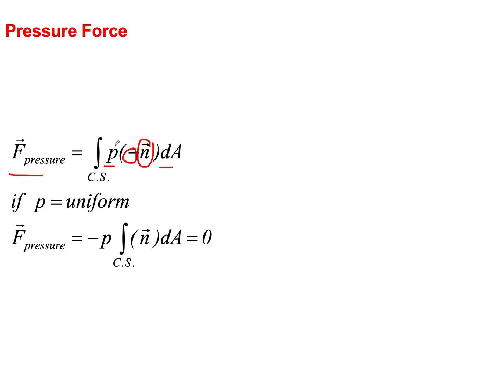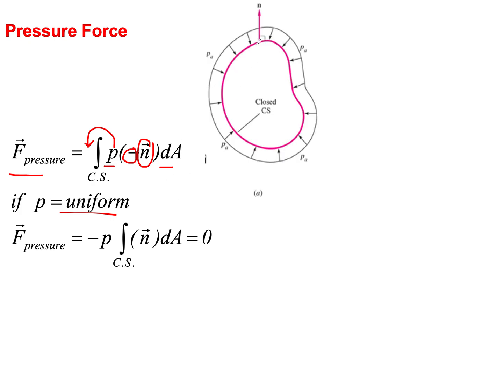And let's take a case where the pressure is uniform, so it comes outside of the integral. So you end up with the N times dA. And if you take this control volume, and the pink line is the control surface, or the boundaries of my control volume, the N vector, as we said previously, always points away. It's a unit vector pointing outward from my control volume. And when you sum those unit vectors all around this closed control surface, that integral is actually going to come to 0, because the pressure is now outside the integral.